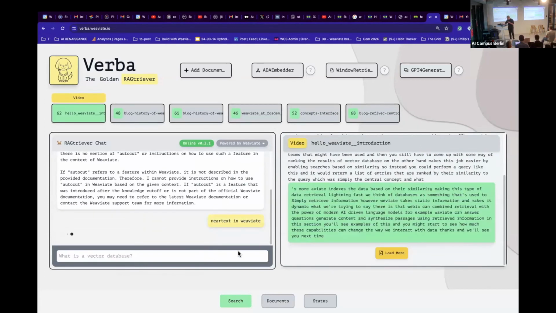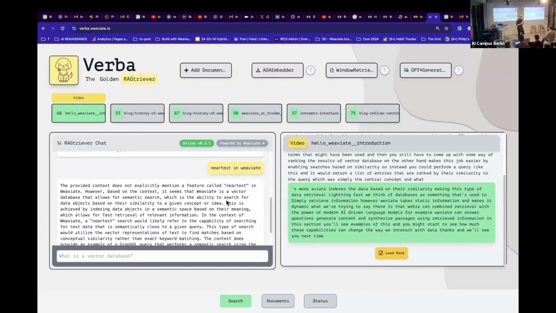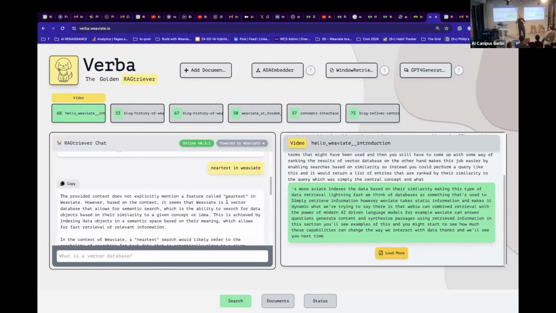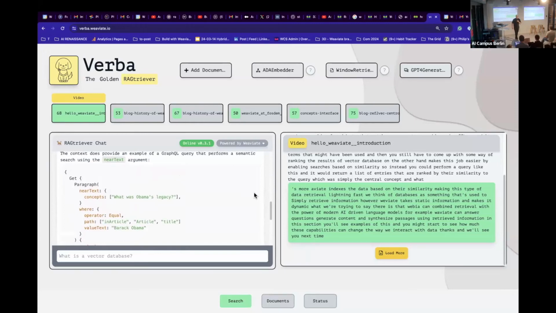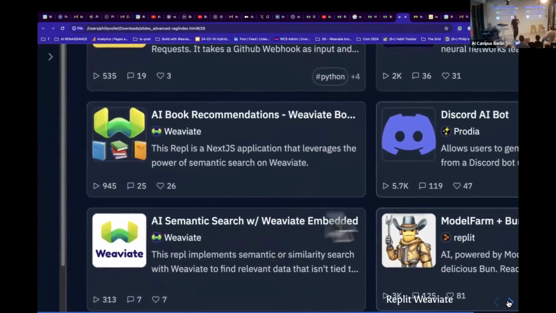I want to show you one cool thing. Let's see if it works. We are also handing in parts of our code base, and the LLM is generating the right output, because most of the time an LLM is trained on all the open source available software. And if you have an identical kind of style for querying or for using your code, sometimes the LLM is mixing this up because it has seen this at training time, but your internal API or your internal functions are quite a bit different. Using your own code base to make the LLM generate this query here can help so the user just has to copy paste this and can use it in their production pipeline. So Verba. Yeah, you can play around with Weaviate also on Replit.